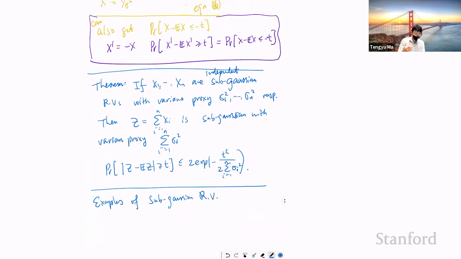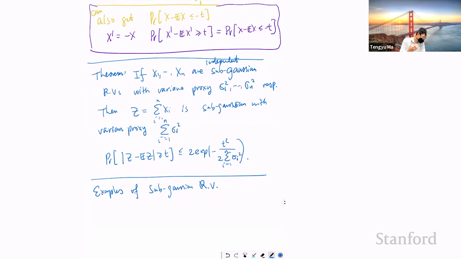By the way, whether your random variable is sub-Gaussian sometimes depends on what sigma you choose. If you choose bigger and bigger sigma, there is at least more chance that they can be sub-Gaussian. Of course, it's not guaranteed that if you choose sigma to be really big, you can be sub-Gaussian. But at least intuitively, it's not a binary question. It's not like this one is sub-Gaussian and this one is not. Sometimes it depends on what parameters you choose.